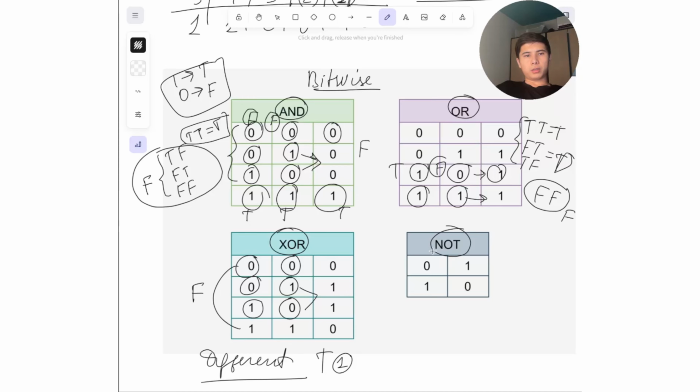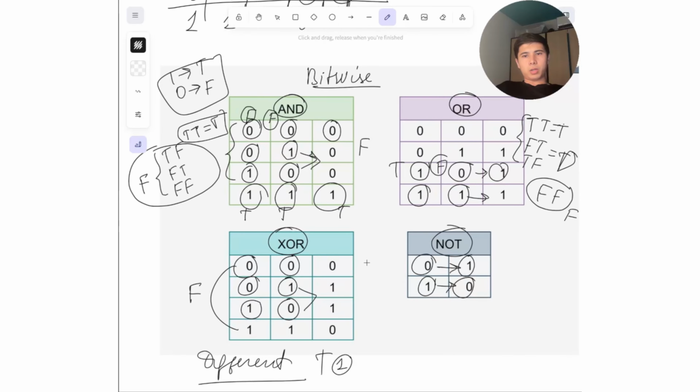The NOT operator, as its name suggests, has simpler logic than the others, as it works with only one value. Its job is to reverse every bit. When the value is 0, it becomes 1 or false, or the opposite. When the value is true, it represents false. So these are the bitwise operators.